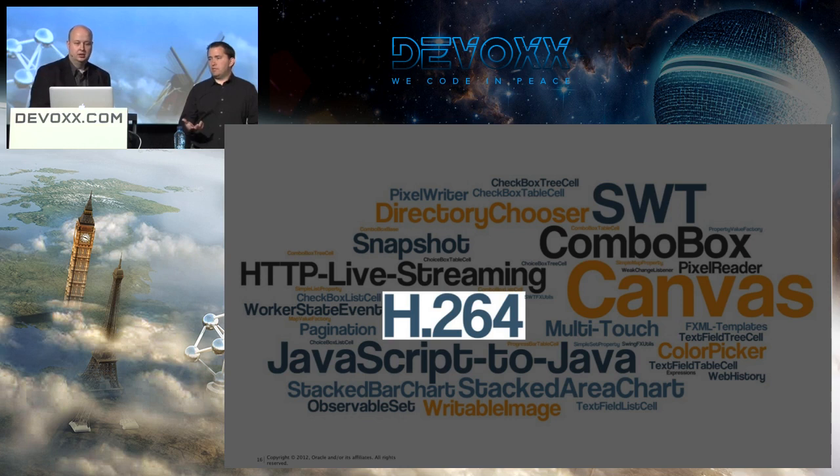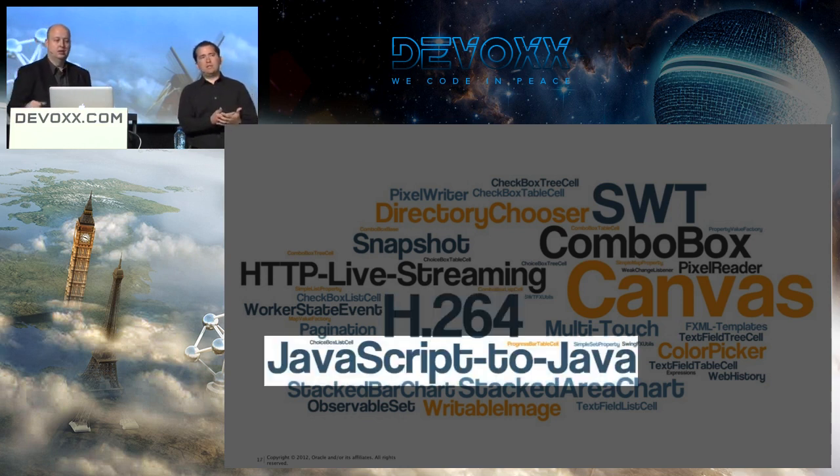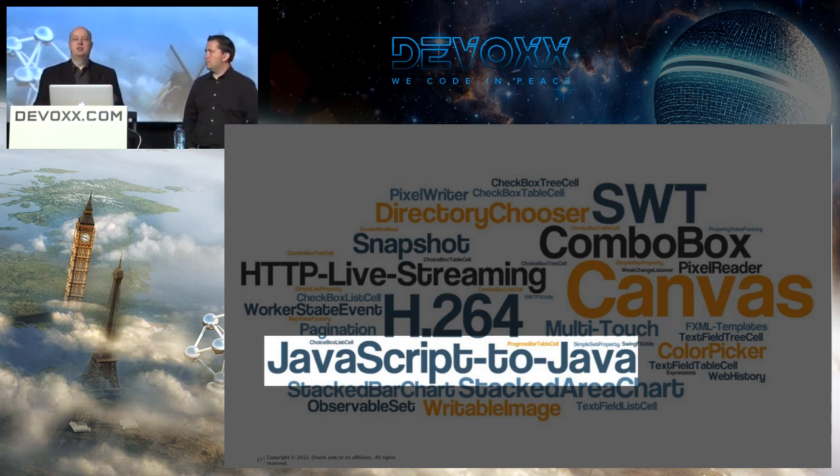So the JavaScript to Java that we talked about before. Because we've got a WebKit that's integrated into JavaFX, you can host any web content that you like there. And we had the ability for Java to call into JavaScript and manipulate the page. But now you can also register Java objects with the web page so that it can call back out into your Java code. I had a use case of this early on: I had a Google Maps embedded, and I wanted to know when you click on one of the pins in there and get an action event back into the Java side, so I could show a popover or something like that. So now you can do all of those sort of things.